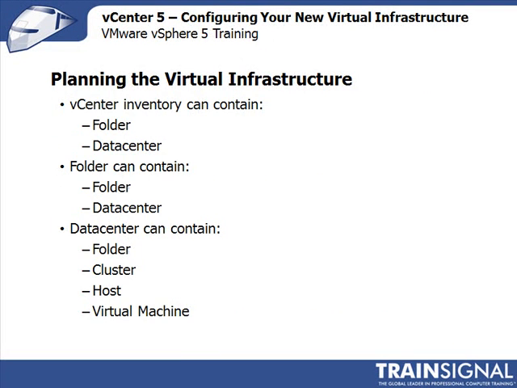Now, from a virtual center inventory perspective, it's important to understand what you can do at what level of the inventory. At the very root level of the inventory, you can create a folder or you can create a data center. The reason you would create a folder is so you can put a data center in it. The data center is the first object that you have to create within Virtual Center that would then allow you to create clusters and resource pools and hosts and add virtual machines, etc.